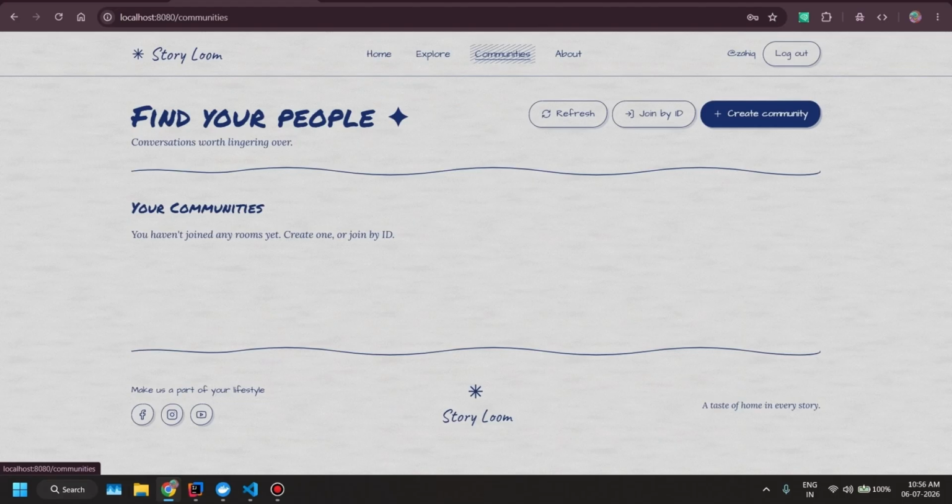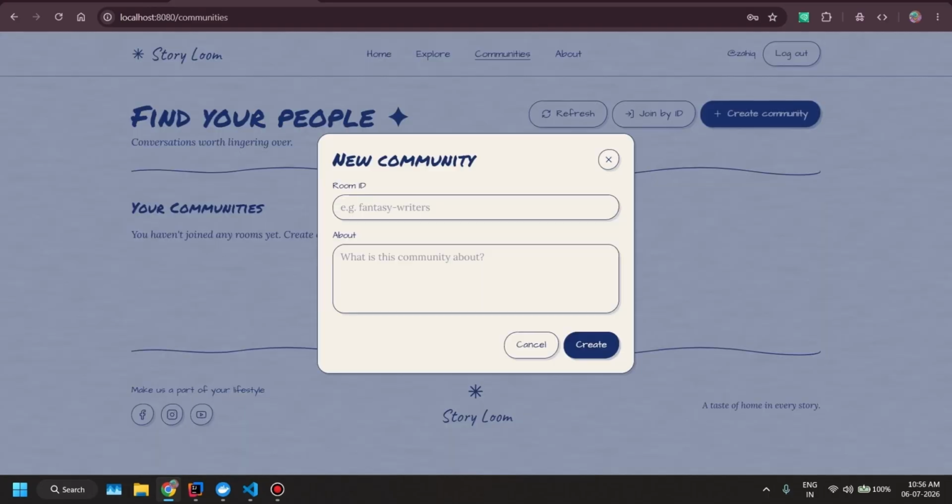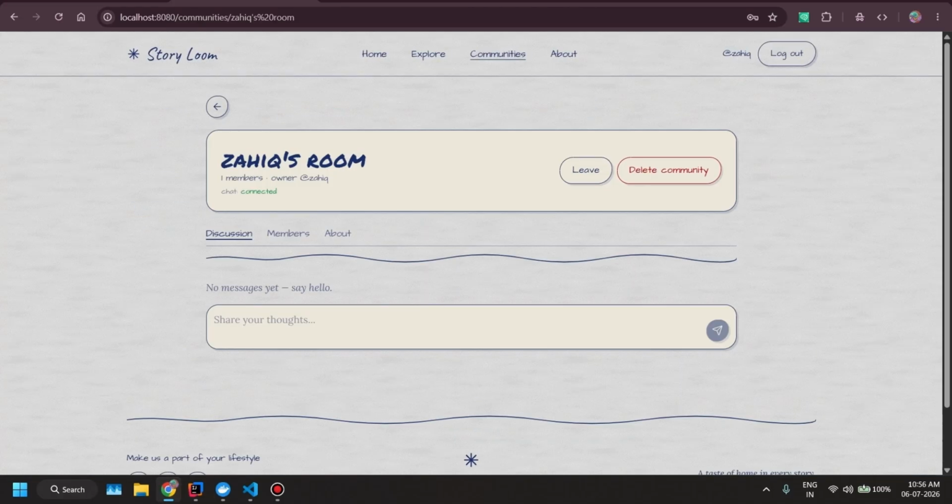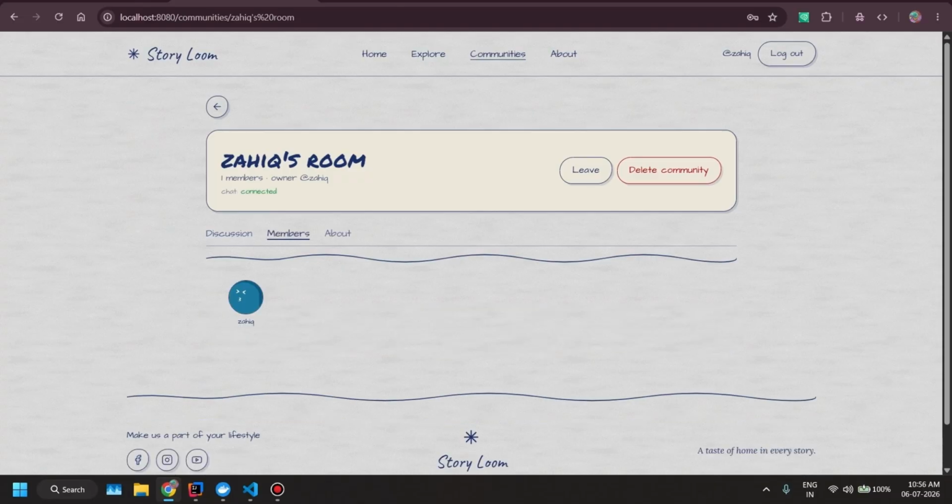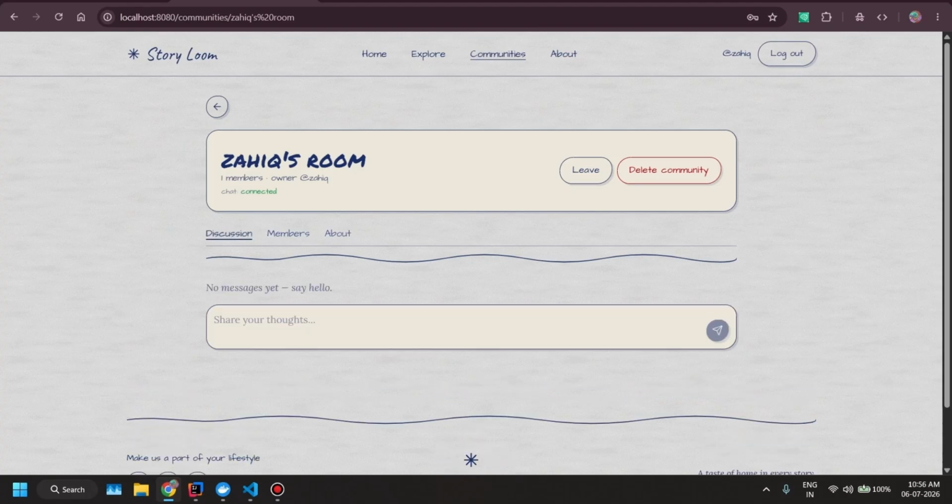And also we have the option of communities over here. If there are any rooms available, discussion groups, they will appear over here. Right now there is none, so I will create one. Let's say Zykes room, and give some description, great chat or something. We can see the room has been created. We can see members who have joined this room. People can join this room and stay part of it. Here is the description and creation date.